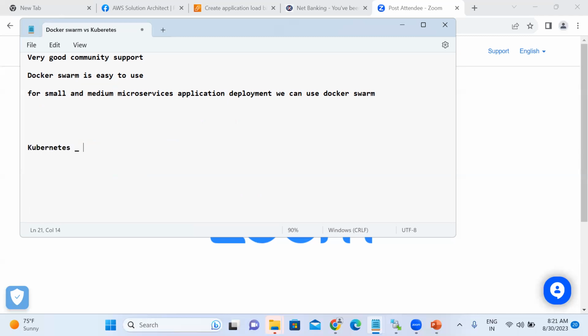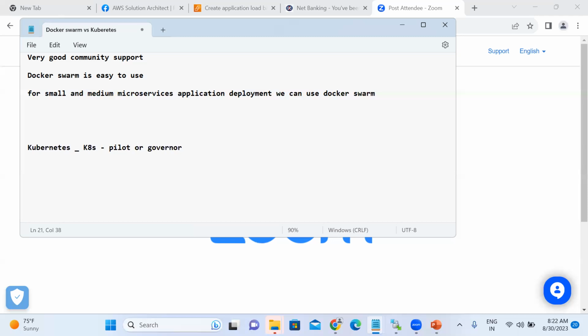The shortcut for Kubernetes is K8S. Why is it called K8S? Between K and S we have 8 letters, so that is the reason. Some companies use the term K8S or Kubernetes. In Greek, the meaning of Kubernetes is either pilot or governor.